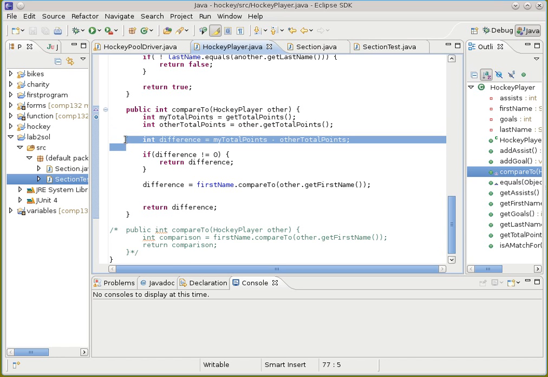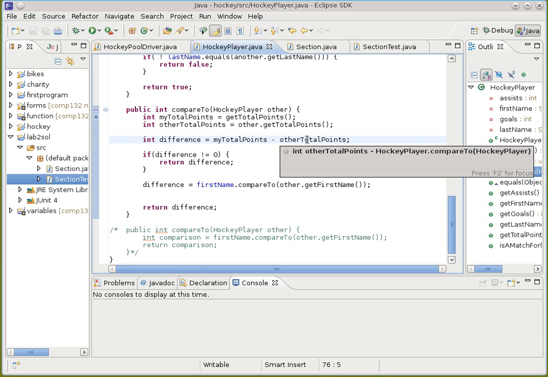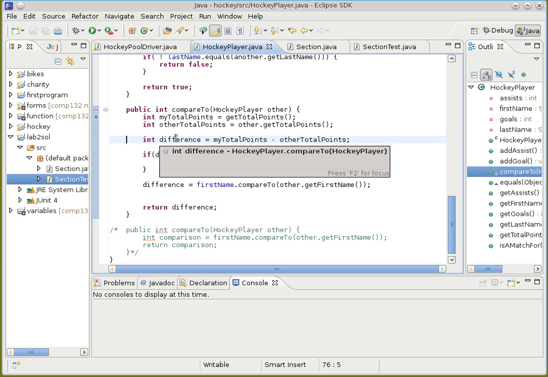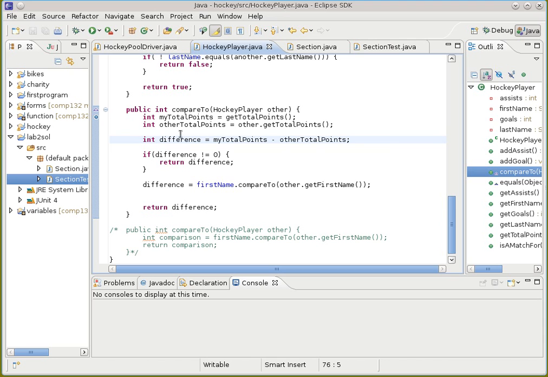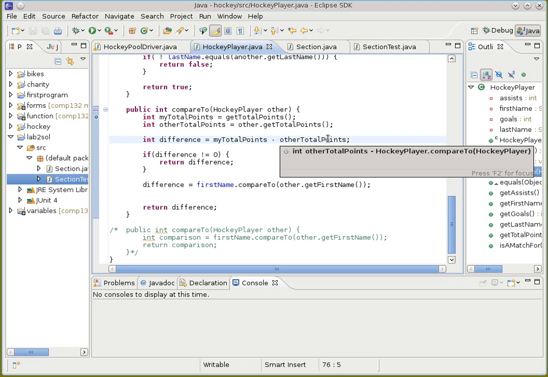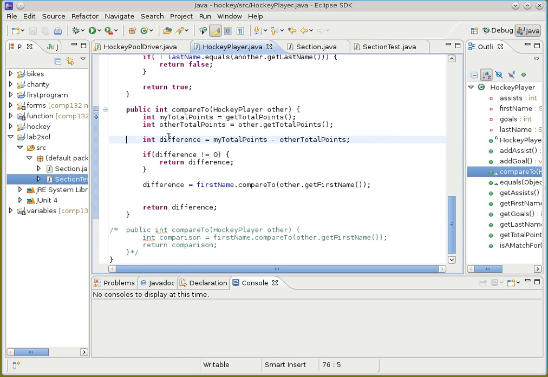And notice that a comparison always returns a number that's plus or minus, where the magnitude of the number in the negative or positive direction tells you how much bigger or how much smaller. So if I weigh 200 pounds and you weigh 150 pounds, the difference is plus 50. But if you weigh 100 pounds and I weigh 250 pounds, then it's minus 150, that you're less than me. Okay? So positive numbers mean bigger when it's a difference, and negative numbers mean less than.